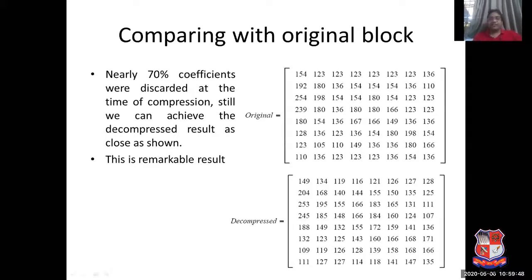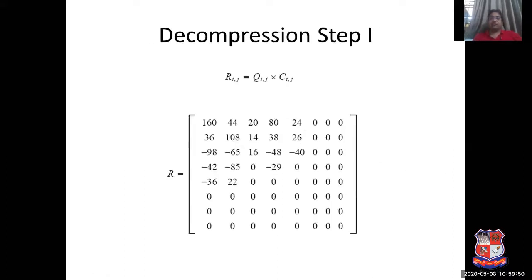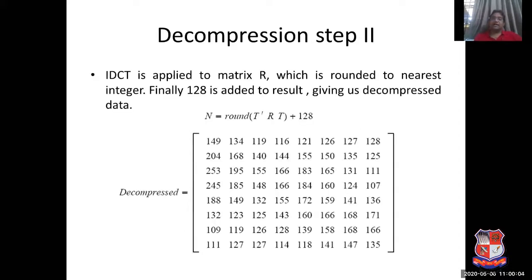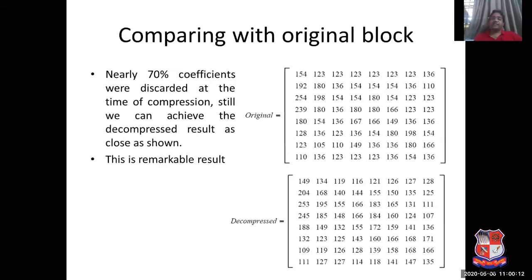In the case of JPEG reconstruction, it is very simple. You should know the quality matrix. Whatever matrix you get at the receiving side, you simply multiply by the quality matrix. Once you do that, you need to perform the IDCT, that is the inverse DCT transformation, so that is T' R T. And then you add 128, which was subtracted to level off in the original case. So that is done, and you will get the decompressed image. This is what the reconstruction is.